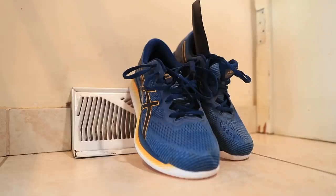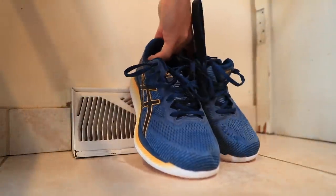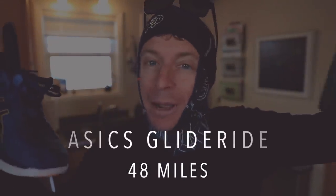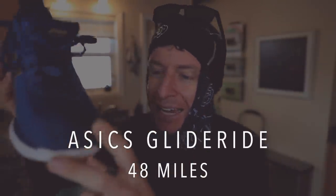The shoes were feeling a little stiff and rigid, so what I did last night was put them on the heater all night long — right here in the kitchen — just to warm the midsole up a little bit so it's more nimble. Sure enough the shoes did really well today in the ice and snow. I also put in Spenco insoles for a little extra cushion, and I enjoyed the 20 miles in the Glide Ride much more than two days ago.